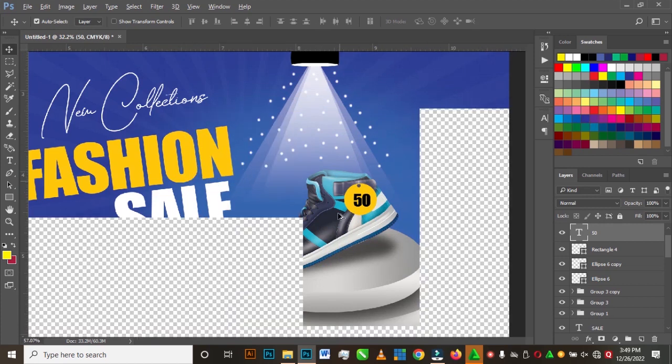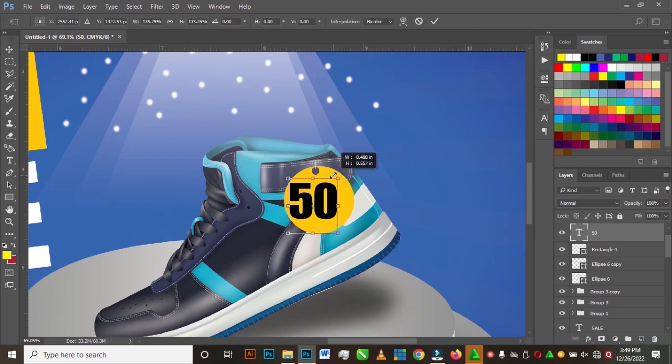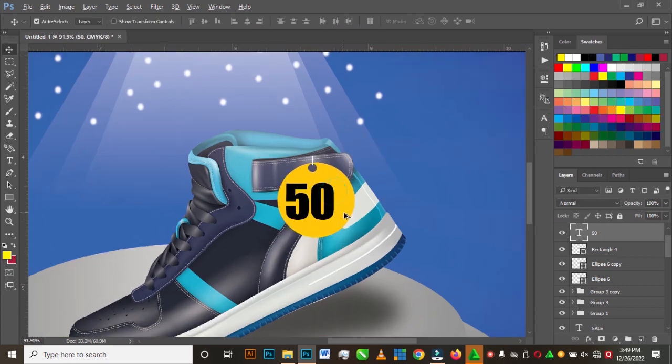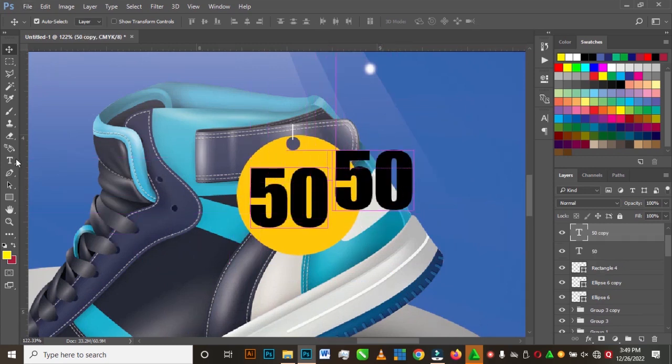Change the color to black. So press Ctrl T. Let's scale it up a bit more. So 50. Duplicate this, holding down Alt.